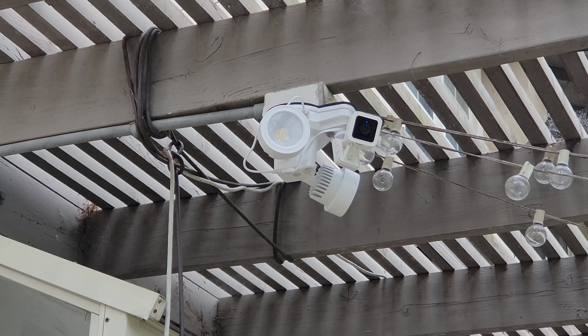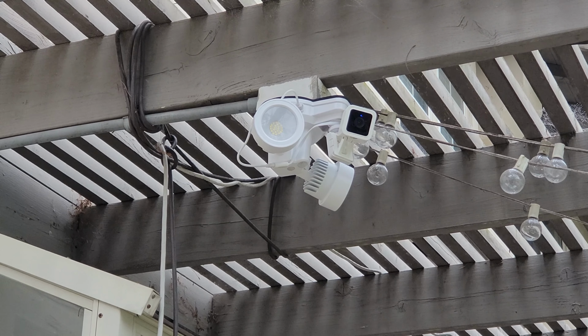All right, so there you guys go. That is the Wasserstein 3-in-1 floodlight with Wyzecam V3 camera mount. Again, the camera's sold separately. I'll link that down below. I love those cameras, the Wyze cameras. I love that whole Wyze ecosystem. It's tons of products now and it all works great.